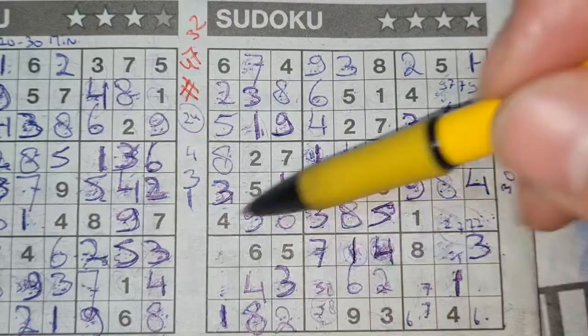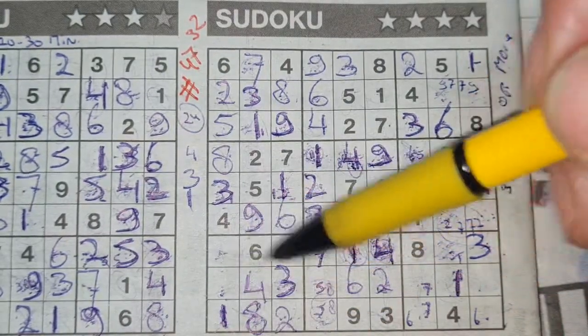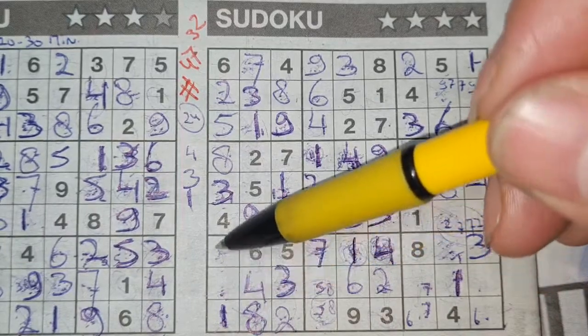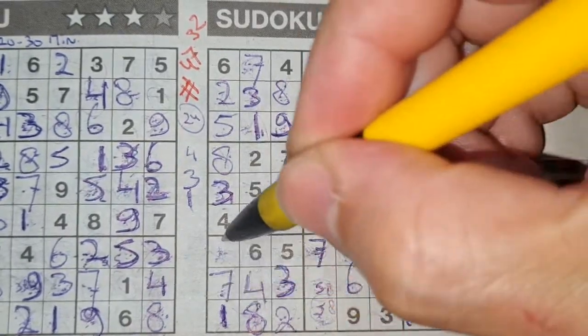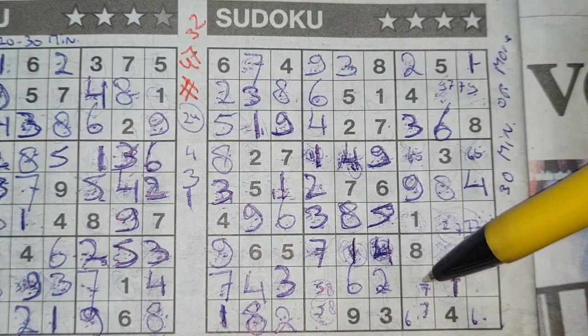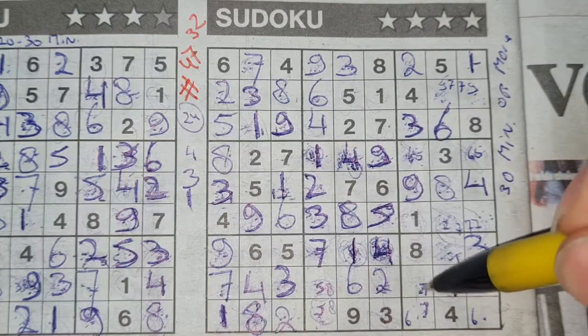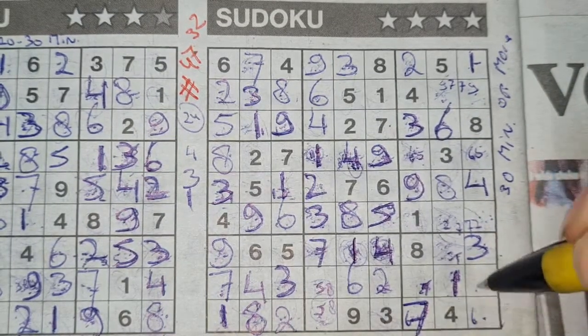Two numbers left in this big square for numbers 1, the 2, the 3, the 4, the 5, the 6, the 7 is missing. The 8 and the 9 is missing. 7 and 9. We have a 7 in this row, so no 7 there. 7 should be here and a 9, it goes there. I've marked those two boxes earlier with a 7. Now we have a 7 there. So this box can be 7. That box will be a 7. And I've eliminated the 6. So the 6 goes there.